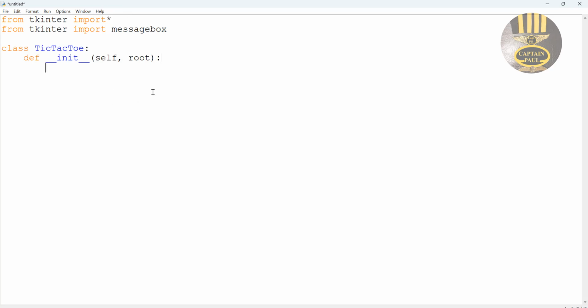Now self.root is going to be my system itself, so I'm just going to call that root. Then after that, self.root, that is officially going to be my title. Right down here, say dot title, and the title is going to be Tic Tac Toe. So I can always copy this and just dump it there. That will be my title. There we go.